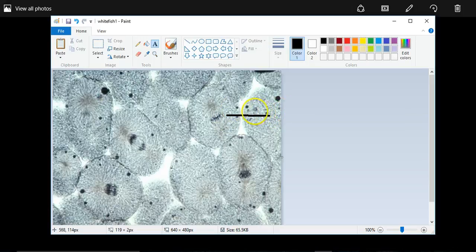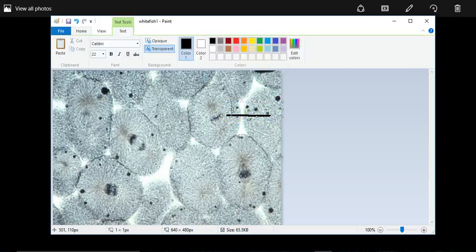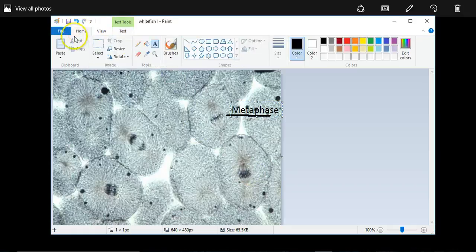It'll go past the edge of the picture, so I'll just put it right up here. That's metaphase, so I'm just going to label that one metaphase. And let's see, let's come down here, this one right here. I'm going to label this one, that one.